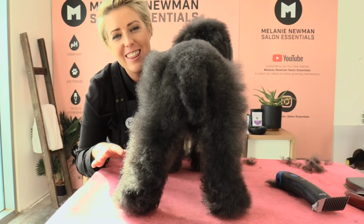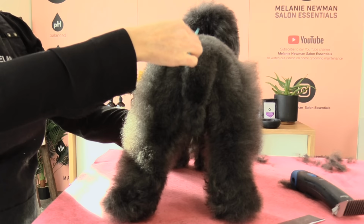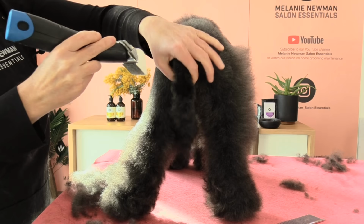So we are actually going to do the same, and we are going to skim off all this hair here with the clipper. So I'm just going to brush all the hair up that we want to clip off, making sure there's no knots in there. And then from our hip joint, I'm just going to come straight off. Straight down, just skimming that leg nice and parallel. And where we've put the back of our back leg, we are just going to tidy up that area.